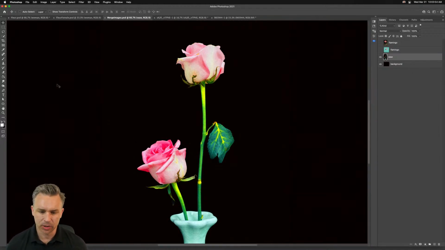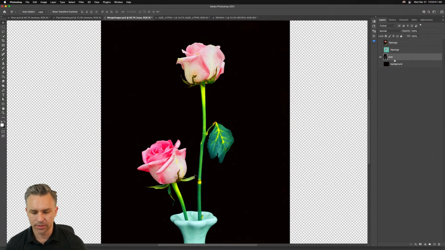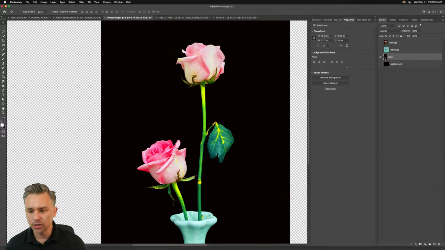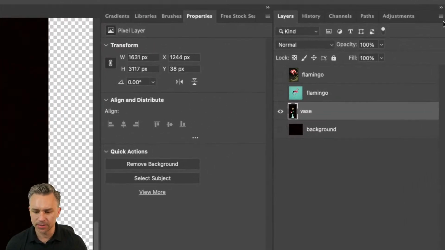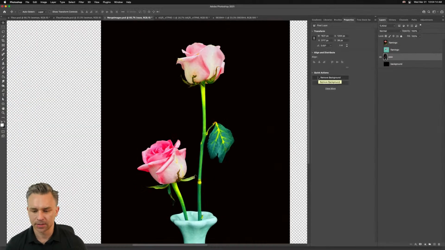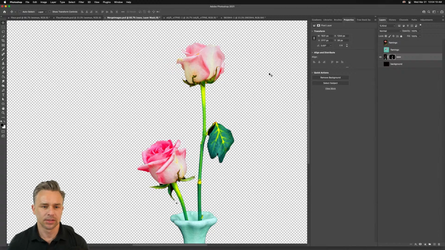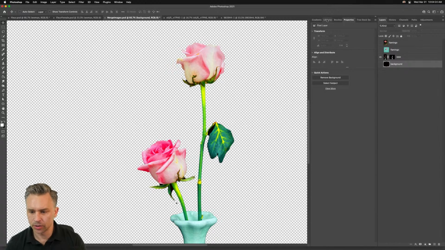That's fantastic. So here's my lovely flowers. They're just on a black background. We can always change that. In fact, that's the first thing I will do. And I use this all the time. I'm all about easy buttons. Select that vase layer, remove background, and that's going to magically remove the background. Done. Looks good. And again, we can turn on that black background or replace it with something else.